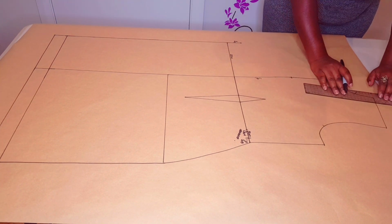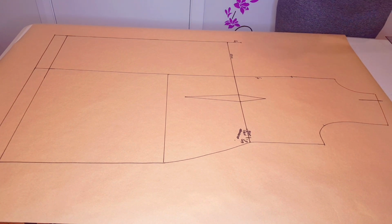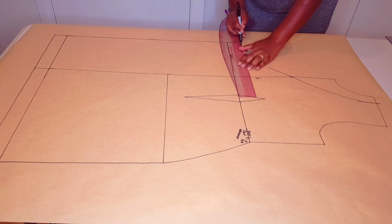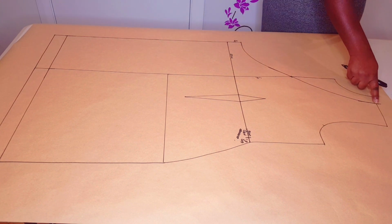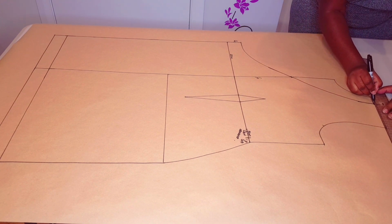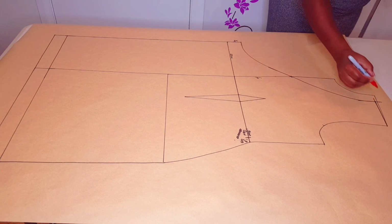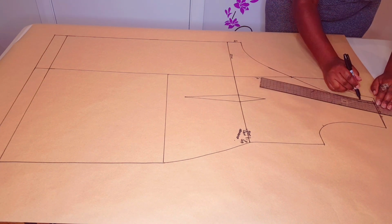Lower the neckline by 13 centimeters and widen the neckline by 3 centimeters and square a line down. With your curved ruler, connect these 3 points like I'm doing here, making sure to square at the center front and the shoulder. Now lower this point by 0.5 centimeters and connect with a straight line to the shoulder tip. This will help to prevent gaping at the neckline. So this part is not going to be included.